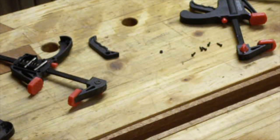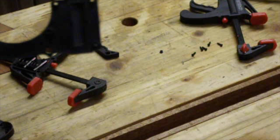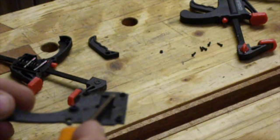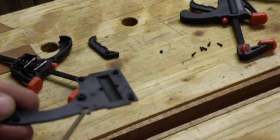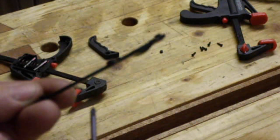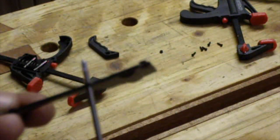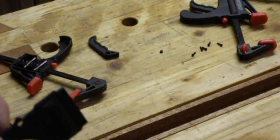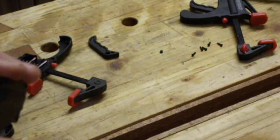I don't know if you can see this. I'll get it a bit closer. So you've got these little bosses on there. That one's broke off. So you stick that through there. And it's just giving it a weak point, so it's just flexing out.